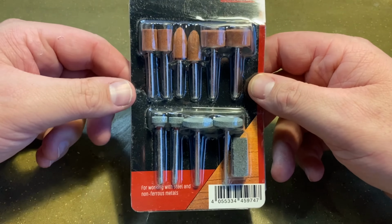It is just a handle with a magnet in it, and then you've got the differing ends there as before. They're in a nice little holder, but it would be nice if they had something to store them in, otherwise I'm liable to put those in a drawer and either have the handle and lose the bits. But that's the screwdriver variety, that's the screwdriver one. And like I said, these are all Parkside. I'll come to the Aldi stuff in a moment.